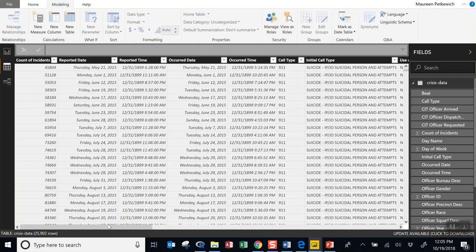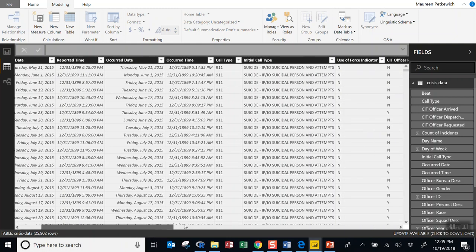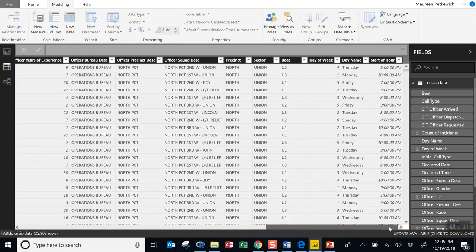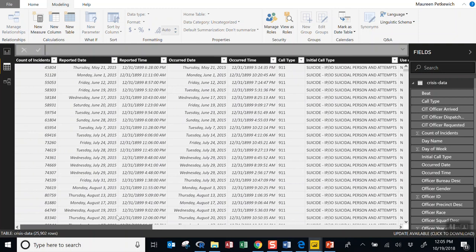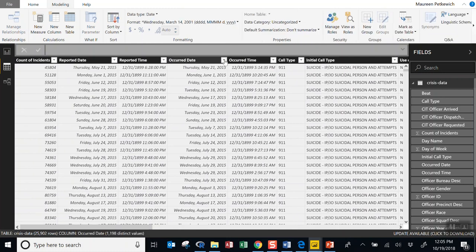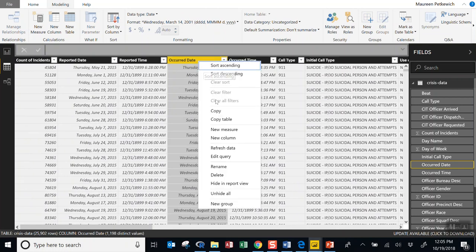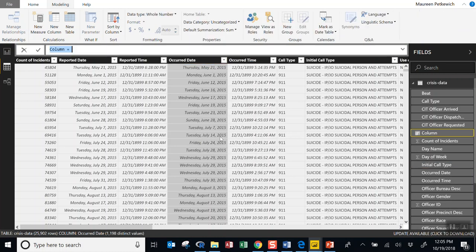I said, oh gosh, I really want that year on there. So I'm going to come back to the spreadsheet view. Again, we could have done this in the query editor, but forgot to. This is a good reminder, because sometimes you're just working in the data and you realize, oh gosh, I want to add another column. I don't want to have to query the whole data set back in again. You can still do it here. I want to pull this year off, and one way to do that is to right click and come to new column.